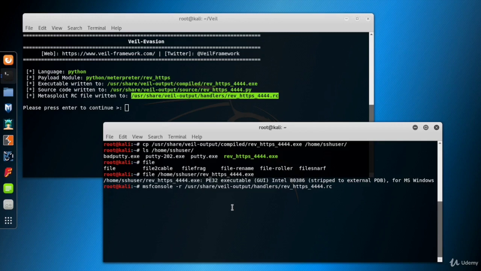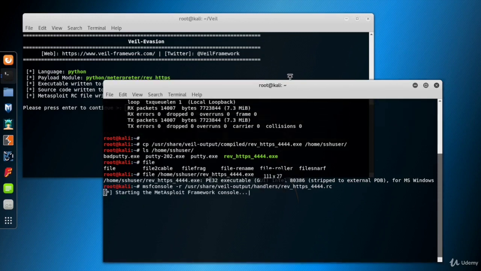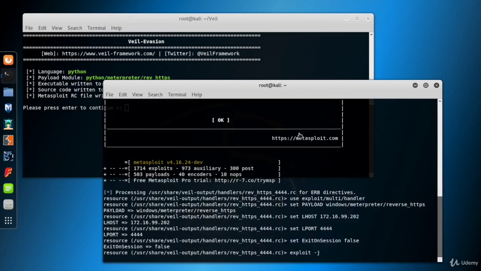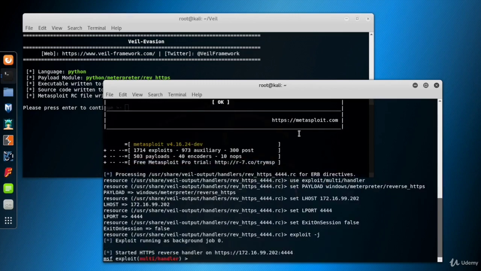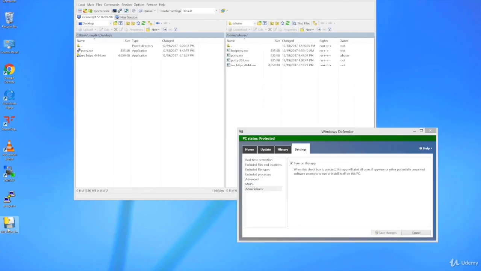Then hit Enter. An HTTPS reverse handler starts on our Kali machine's 4444 port as a background job. Now go to the Windows machine and run the malware.